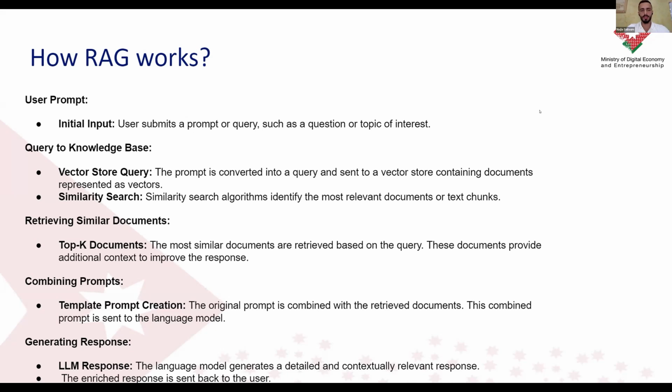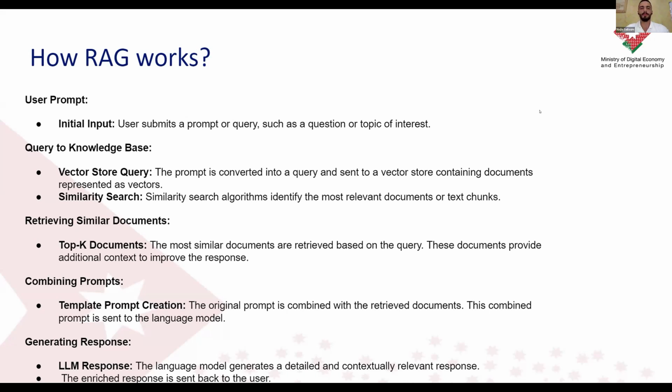As you know, when the user sends a prompt, within a second the answer should be back. So if I send a prompt and I need to retrieve the documents first from, let's say, a tafsir book, this needs to happen very fast. So what we're going to do is transform all of these words. We call it embedding. We transform all these words to what we call vectors. Actually, every word or token will be represented as numbers. So we now have a vector database. All the words in the documents are represented as vectors.